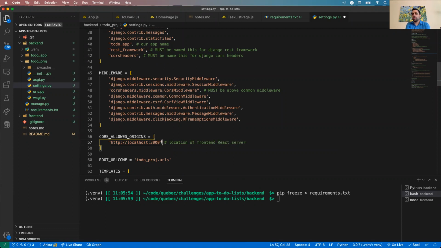One important thing, do not put a trailing slash here. If you do, you'll get an error when you try to run your Django project. So easy mistake to make. I've made it many times. Just do not have the ending slash. You just want the base domain here.